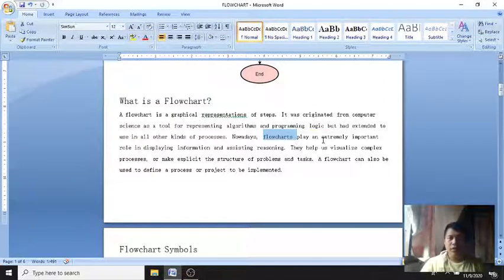So nowadays, flowcharts play an extremely important role in displaying information and assisting reasoning. They help us visualize complex processes or make explicit the structure of problems and tasks. A flowchart can also be used to define a process or project to be implemented.